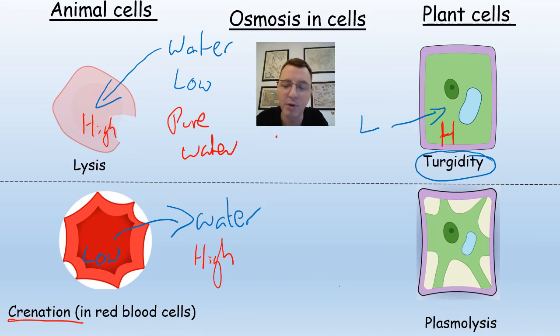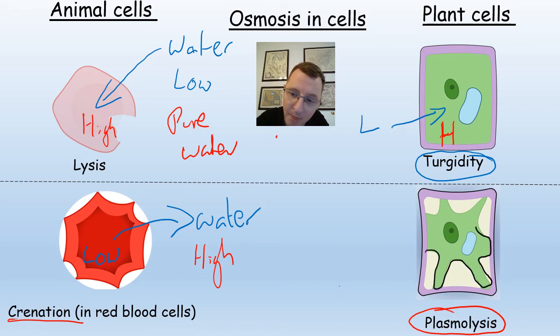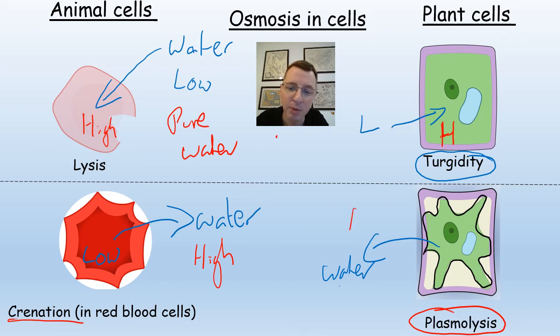But we also have this cell down here where we have plasmolysis happening. Now in plasmolysis we've got the exact same thing we have in crenation, in that the cell membrane, and I'll just mark the cell membrane on so we can see it clearly. Here is the cell membrane of this cell, and it's pulled away from the cell wall. Why? Because we've had a large amount of water leaving this cell, because the cell has been placed in a high concentration, and in the cytoplasm inside the cell we have a low concentration. So the cell will lose water, but it doesn't change shape much because we still have the cell wall there holding the cell in its normal shape.